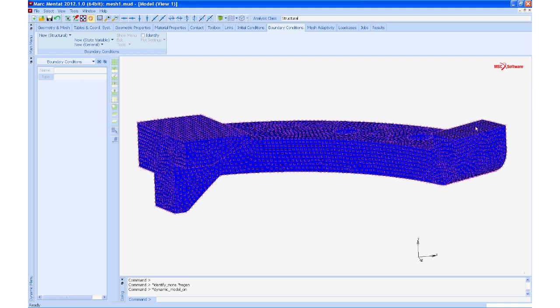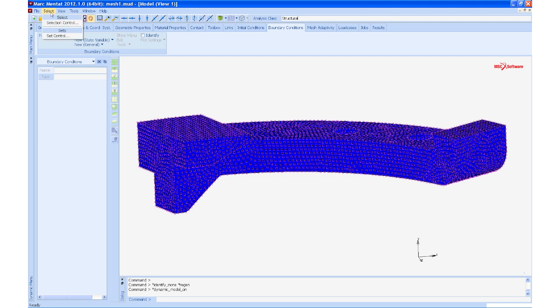So let's say we want to apply a fixed displacement boundary condition and also some kind of pressure on this particular face. And as you can see, because of the orientation, it can be harder to pick them by one, either single node, or even by what we call the box pick, or even a polygon pick, or so on. So Mentat provides a different way, a much more efficient way of selecting these nodes or element faces. So I'm going to talk about that in this video.